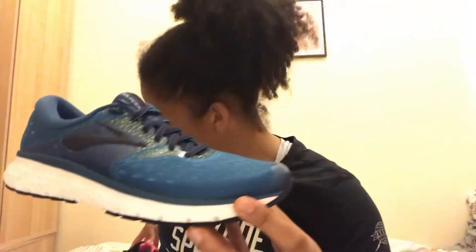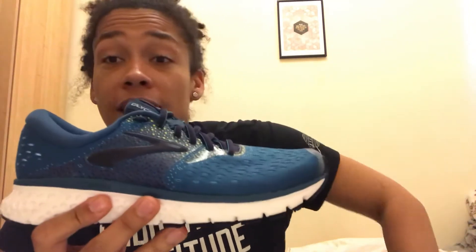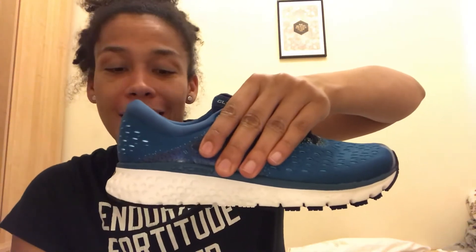First things first, I always start with the upper. It had a bit of an upper revamp. On the 15 we had a 3D print over the top, which you can see here, which locked down through the foot to give it that nice snug feel. On the 16 we've got rid of the 3D printing and gone for a two-layer fit — a snug, sock-like fit. The tongue is slightly sewn in so you get that locked-down through the midfoot from simple overlays of the material rather than extra additions, which adds slightly more weight. There's still 3D print just around the midfoot to give that customised fit.